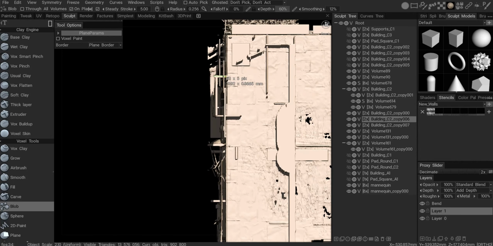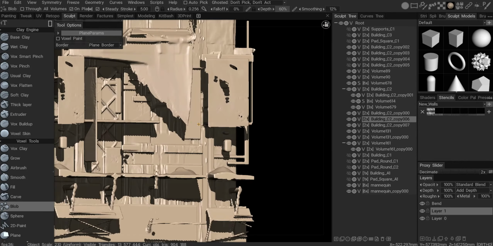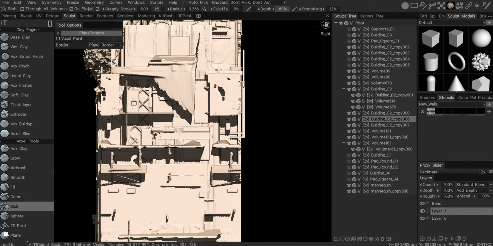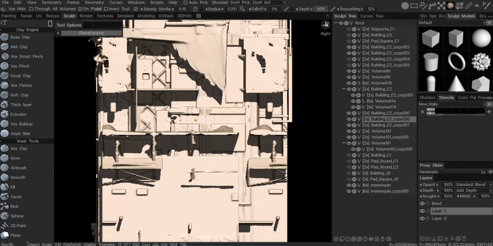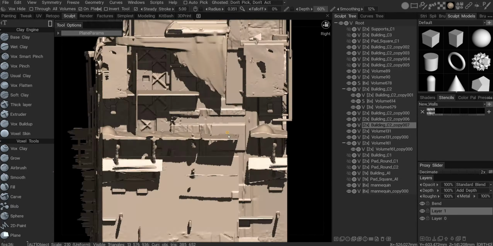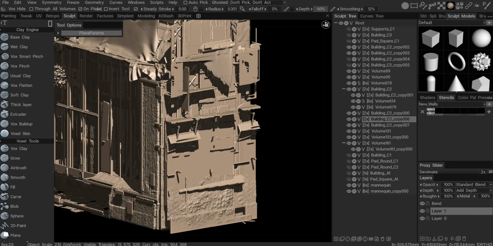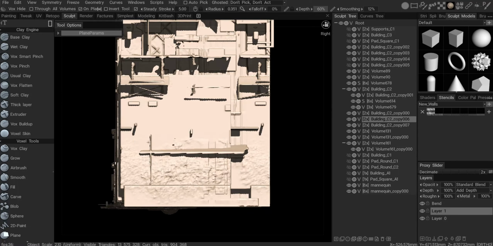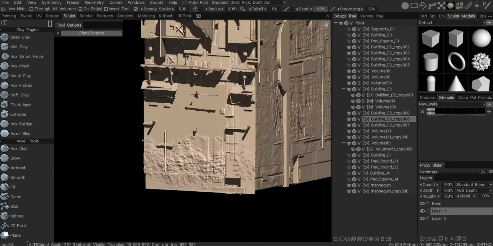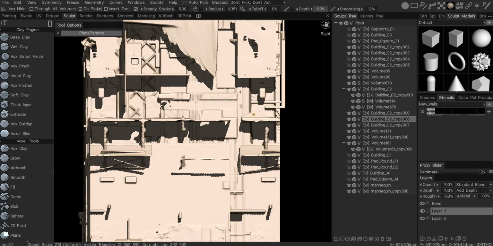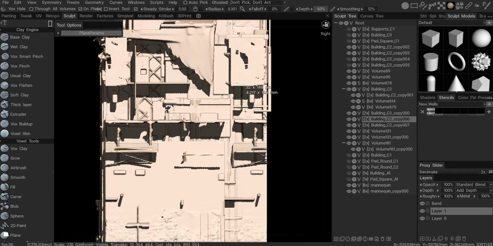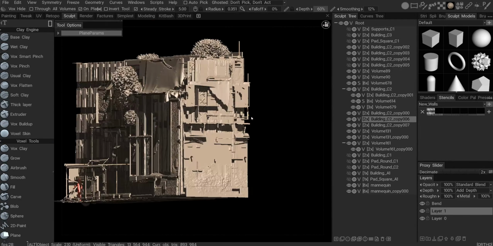So I duplicated a couple times and then combined it, and now I'm trying to create supports for some floating elements. It brings a bit more sense to the whole thing. I do like it being pretty chaotic and hectic. You can even think about it as a part of a building that got demolished. So now we have that history there. There was a building, but it's now just a trace of that building.